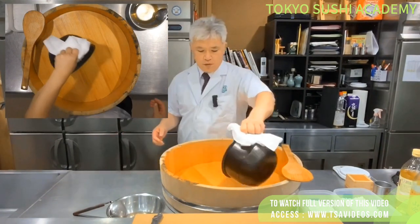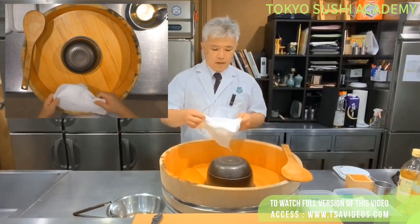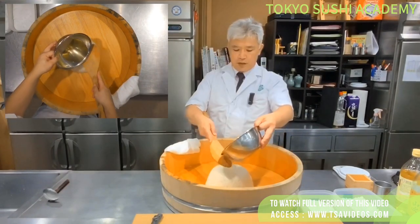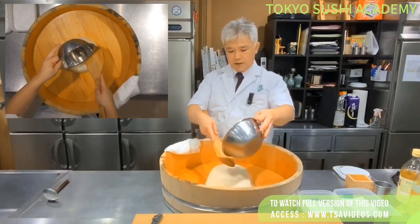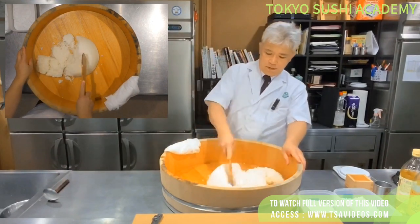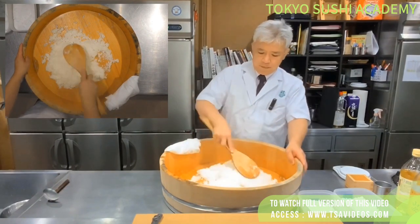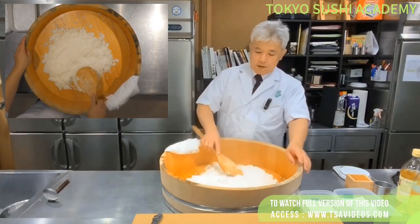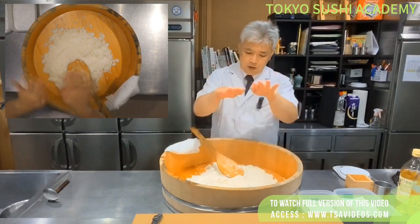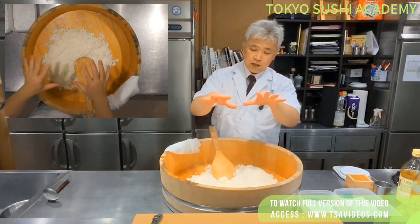All right, just open up the whole rice into the pot. Now we're going to pour the sushi vinegar. Flush the vinegar over the rice itself, and then go ahead and break up the rice. All of the vinegar is draining down through the layer of the rice, so everything is sitting on the bottom.